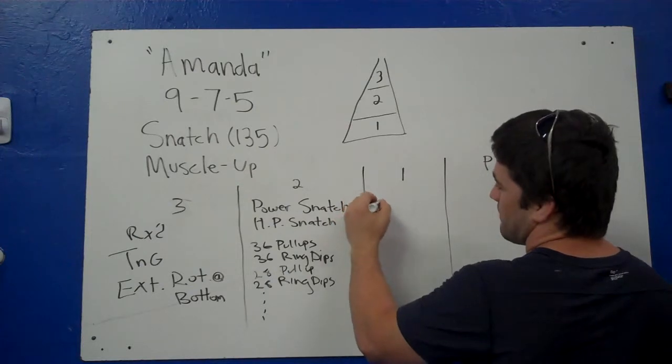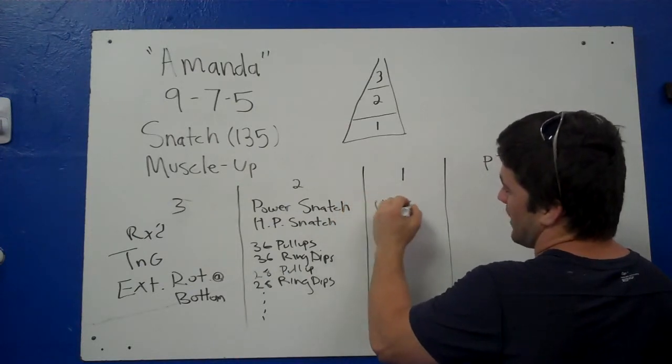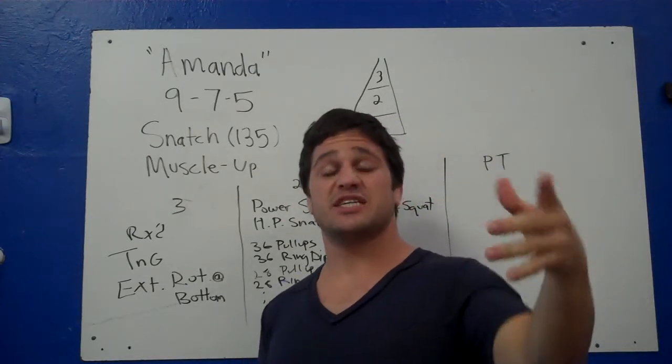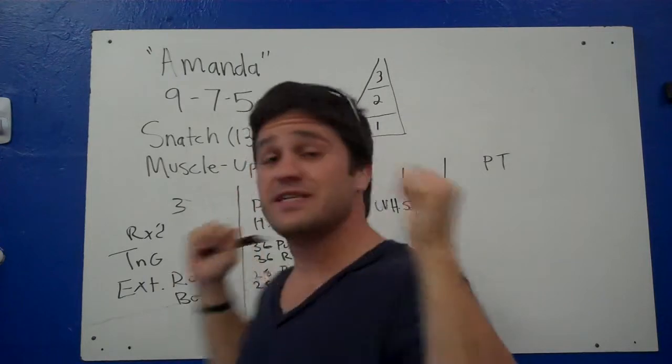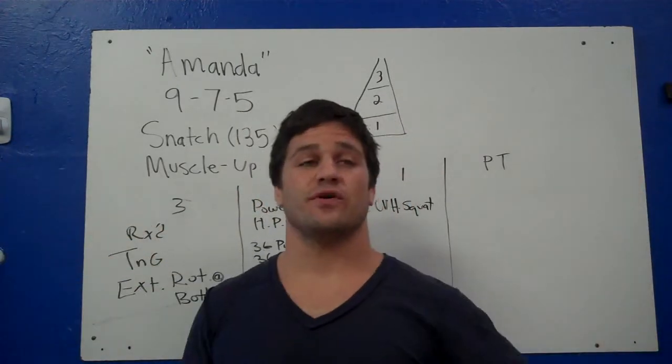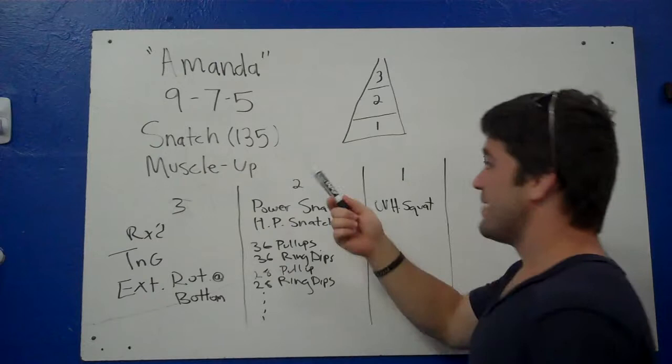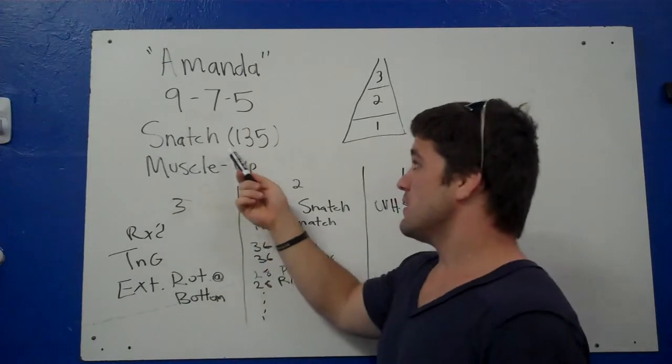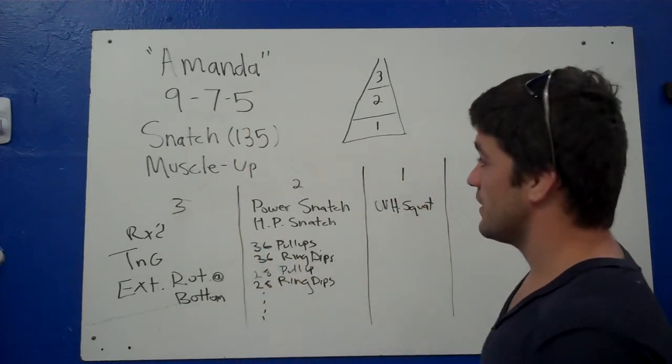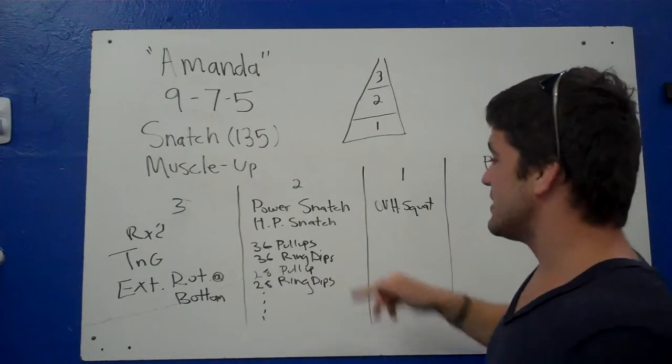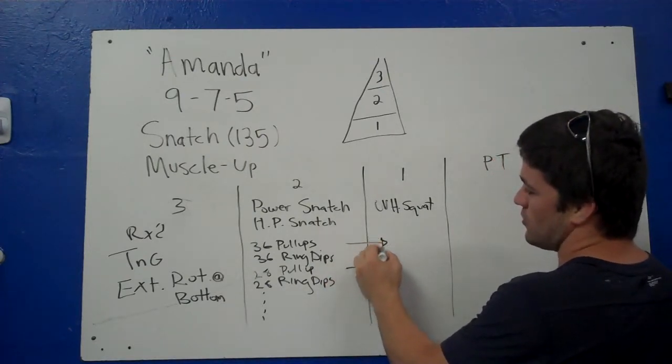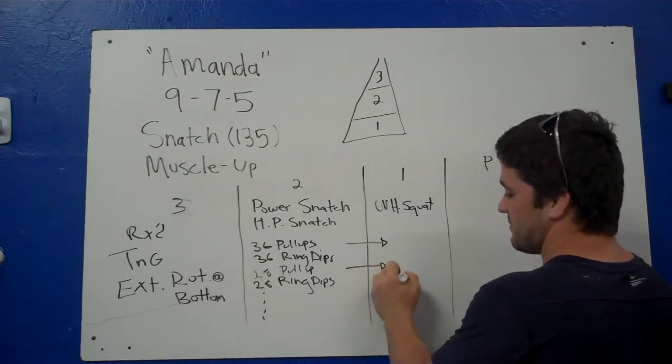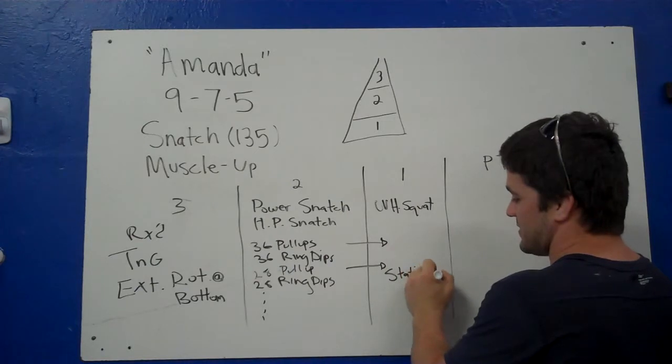So, for someone like them, I would probably work overhead squat into that workout. So, instead of the snatch, we just do the overhead squat, right? I've set it from the rack position, maybe, put it on their back, reset your hands wide, push, press it out, and go to the overhead squat from there. That's probably how I'd make that modification. Maybe handle, see if they can work up that load, right? Because the volume is so low, let's try to get some load on there. And for the muscle-up, that same modification that we use for level 2 athletes, the only difference here is they probably can't handle ring dips as well. So, we move to static dips.